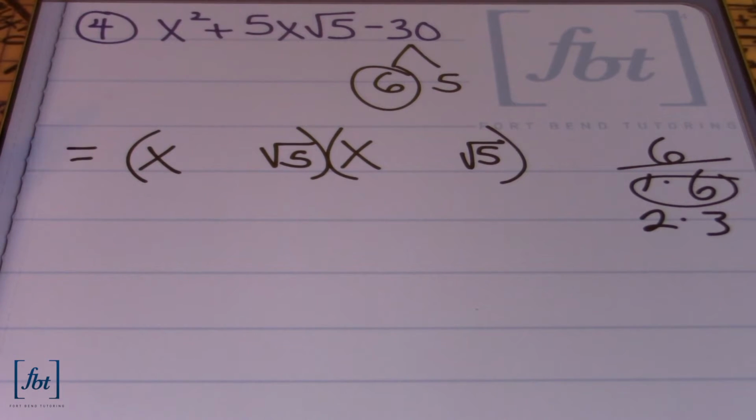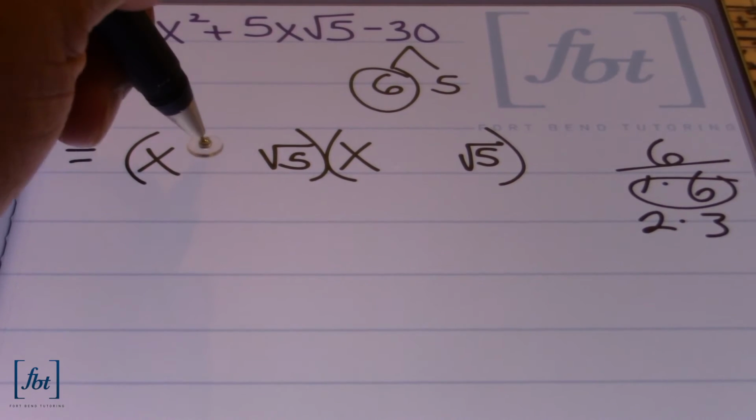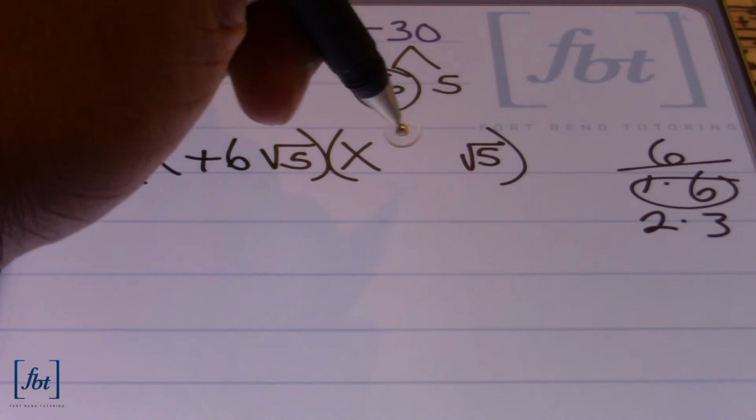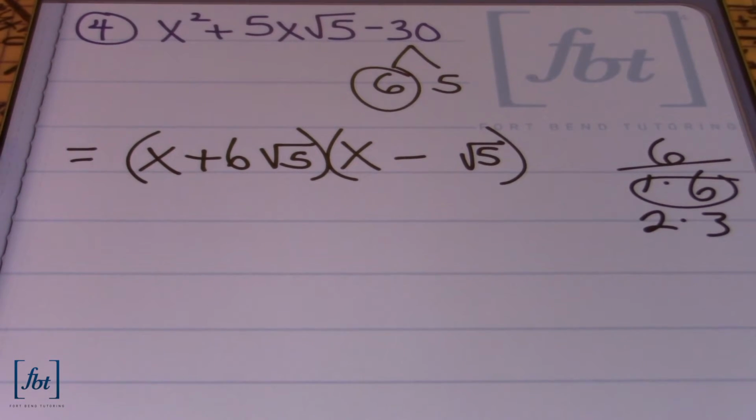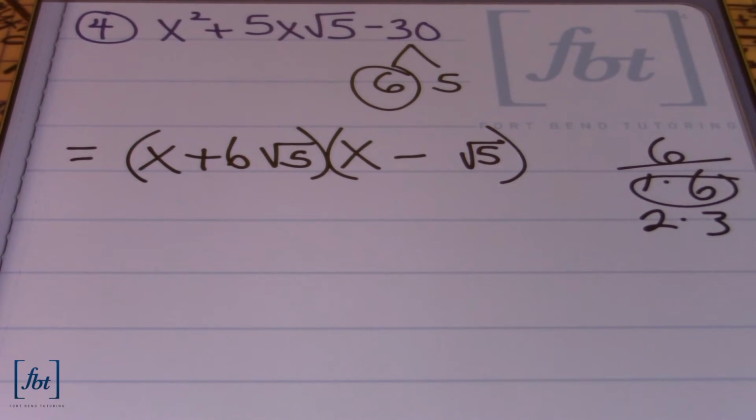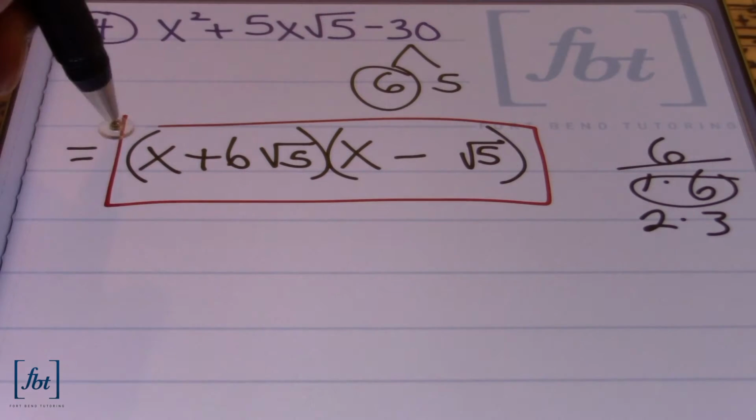So now we're going to be using the factors of 6 to multiply together to give us our 6 and subtract to give us our positive 5. So that means I'll need a positive 6 right here, and I'll need a negative 1. And that's it. This is our original trinomial factored. It's over. Red boxing it.